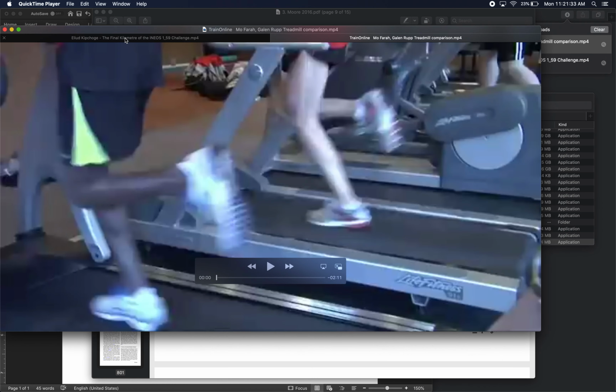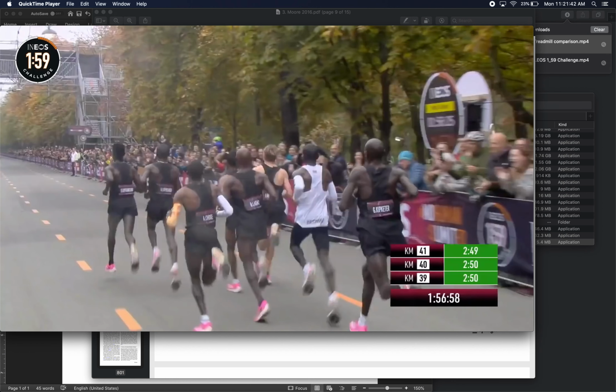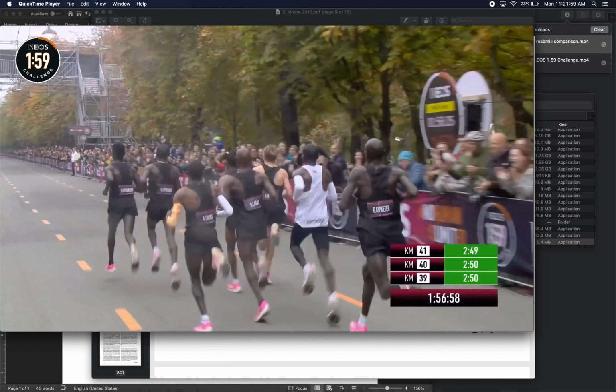This first video here is the guy we talked about last time, Eliud Kipchoge. He's shown here in the white, and this video is during the final kilometer of his run here, where he ran the marathon in less than 2 hours. He ran it in 1 hour, 59 minutes and 40 seconds, I believe. So he inched under the 2-hour barrier by about 20 seconds, and he's to date the only person to ever run a marathon in under 2 hours.